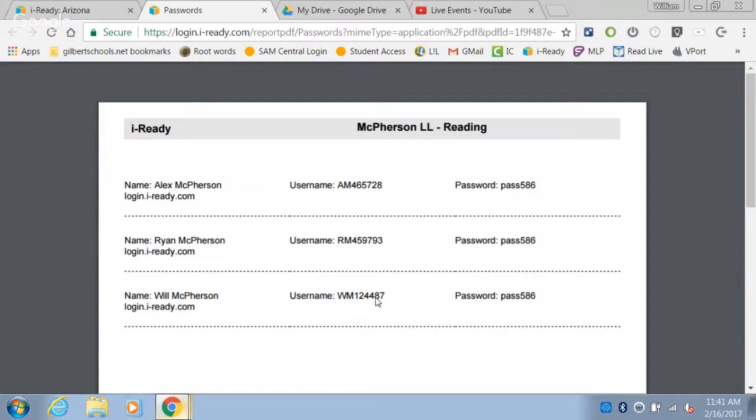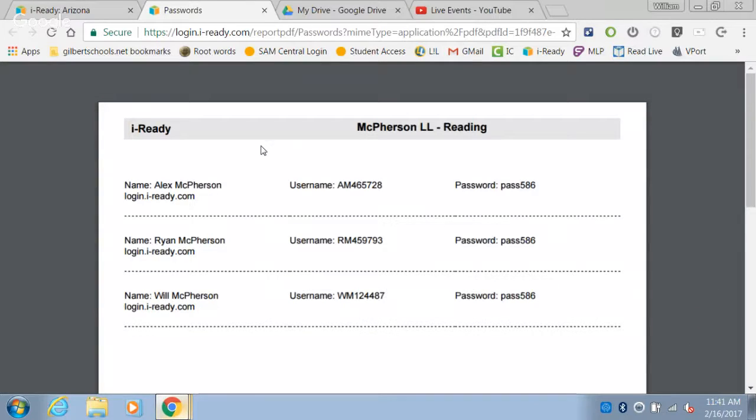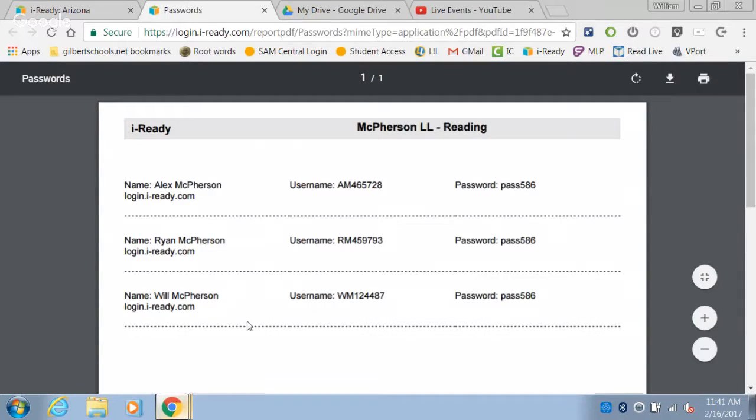And when that's done, you can see here, you actually have strips of paper that you can cut out and give to the students individually. That way you're not having to always go back to your screen and write things down. It's all easily accessible for you. You just simply cut these out along the dotted lines and hand them to the student.